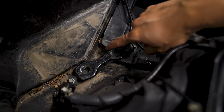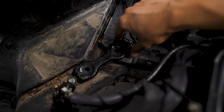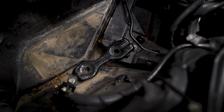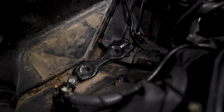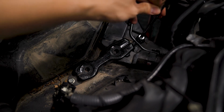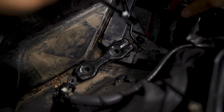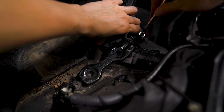Back to the AOS install, we need to remove this bracket here underneath the battery. It's just held in with 2 10mm bolts. And then we'll be able to install, well, there's one more thing we need to do, but then we can install the bracket to mount the AOS. We are going to be reinstalling this bracket, so don't toss it.